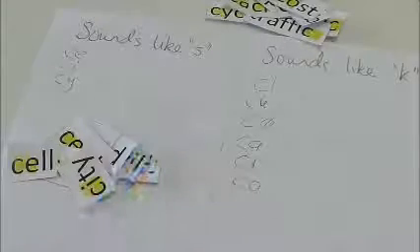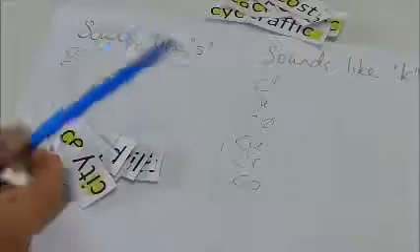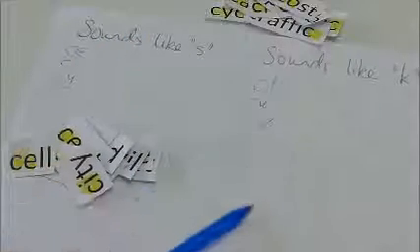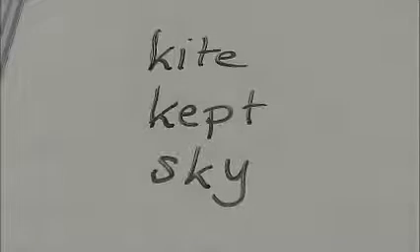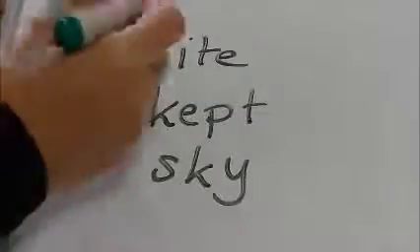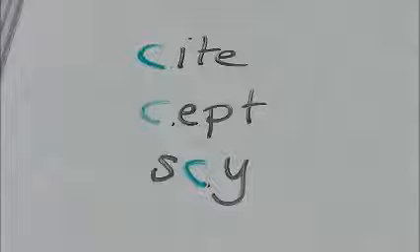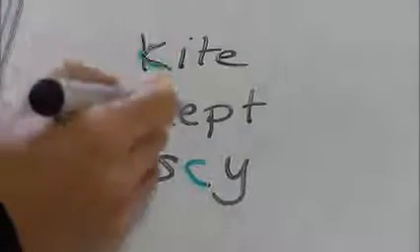So what's the pattern? Well, if you have CE, CI or CY, this one sounds like S. Otherwise, anything else, it's K. Sometimes we do want to write a K with a letter I or an E or a Y after it, and we have to use the letter K, because if we used a letter C, that would be sight, yeah? And that would be sept, and that one would be sigh, yeah? So we have to have a letter K if we want to have the K sound in these words.